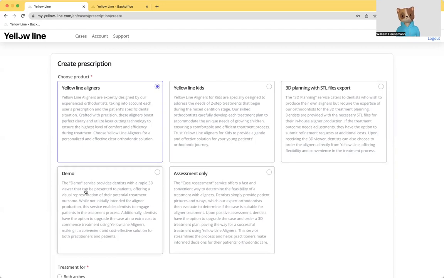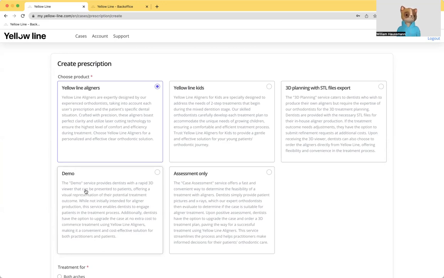You can also start with the demo. Demo allows you to submit a case and to have very shortly a 3D viewer to show to your patients. The viewer is actually not exactly the definitive one; you may have more aligners on the final staging. It's just to show your patient what kind of result he can expect, because the final result is our proposal.